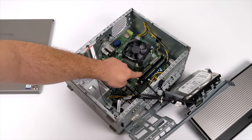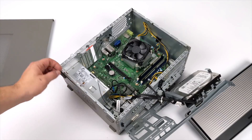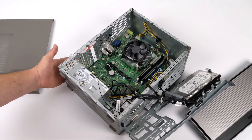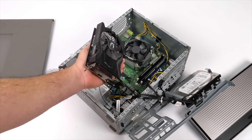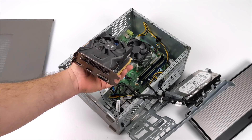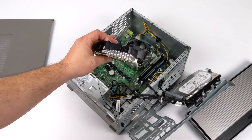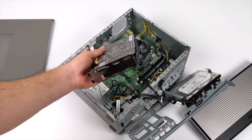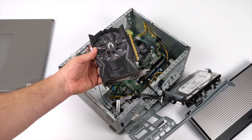Unfortunately, we don't have any extra power connectors, so my choices are kind of limited. But this did come with dual-channel DDR4 RAM running at 3200MHz. We only have 8 gigs here — I thought about upgrading it for this video, but I'm just going to leave it and see what happens. The GPU I chose to use is a GTX 1650, non-super variant — a Zotac dual-slot design. We don't need any extra power, and it really does put out some pretty decent 1080p performance.